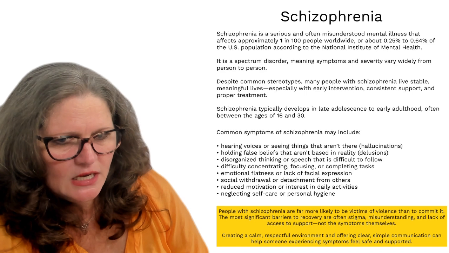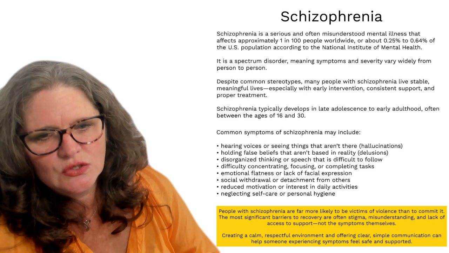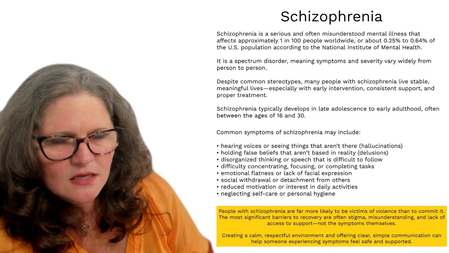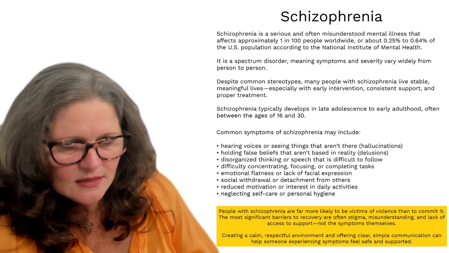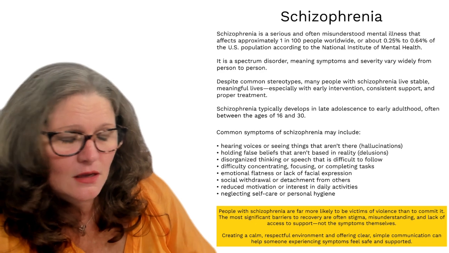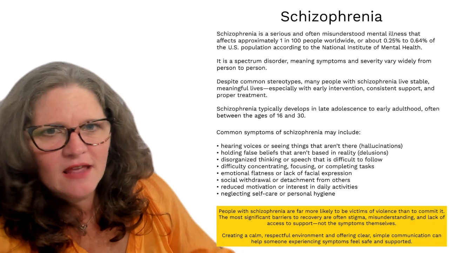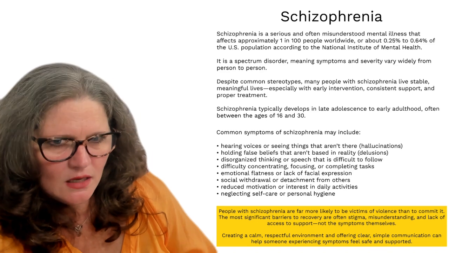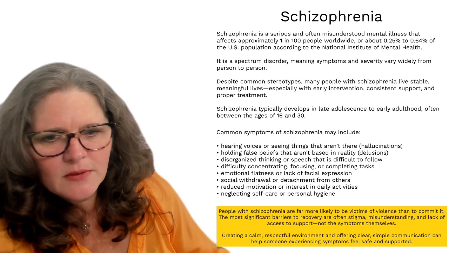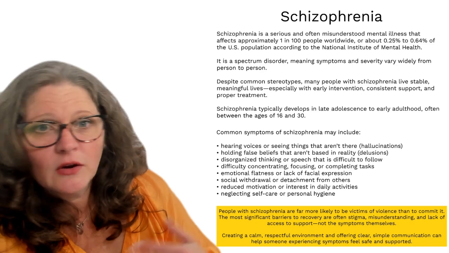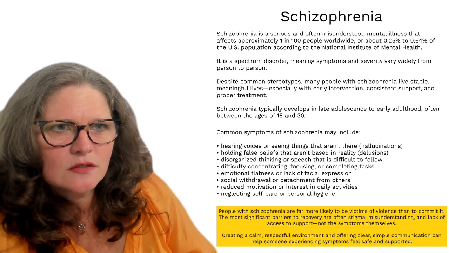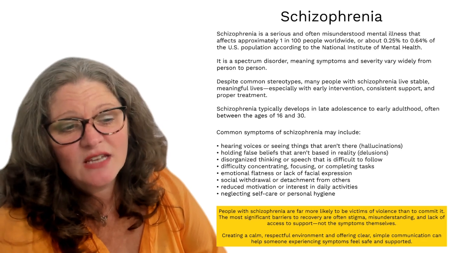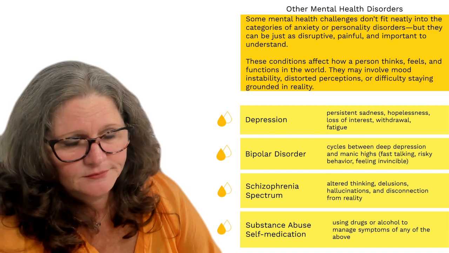Interesting factoid about people with schizophrenia, that they are more likely to be victims of violence rather than to commit violence. And this is such a difficult to understand disorder that there is a great stigma on it. Like when I grew up, it was not uncommon to call somebody a schizo, like a derogatory remark, without any of us really understanding what we were talking about or thinking. And so if you're around anyone who is displaying multiple of these symptoms, then just try to be super calm and respectful. Be very clear and slow in your communication, and just be paying attention to keeping the vibe real mellow, and that will help that person, which sounds like good advice for anybody having a meltdown of any kind, if you ask me.